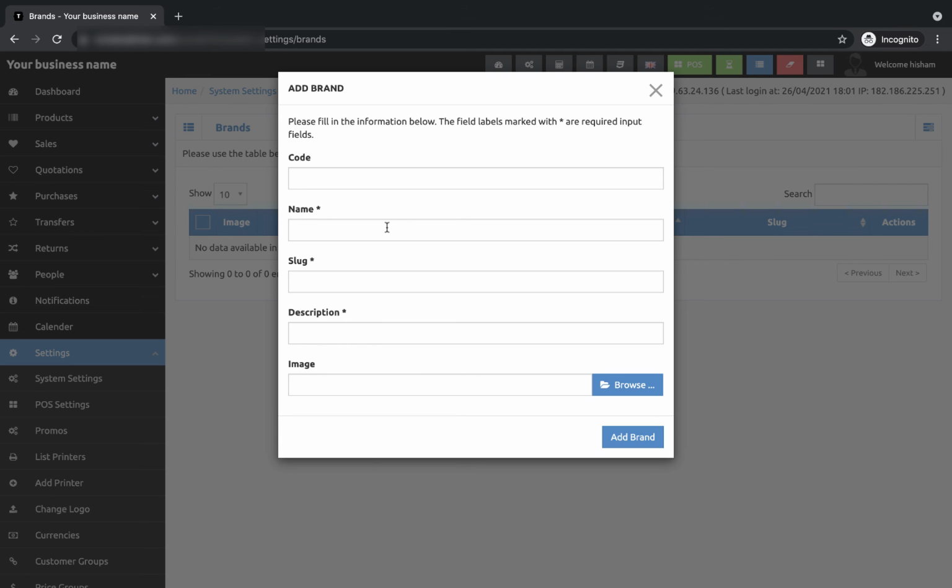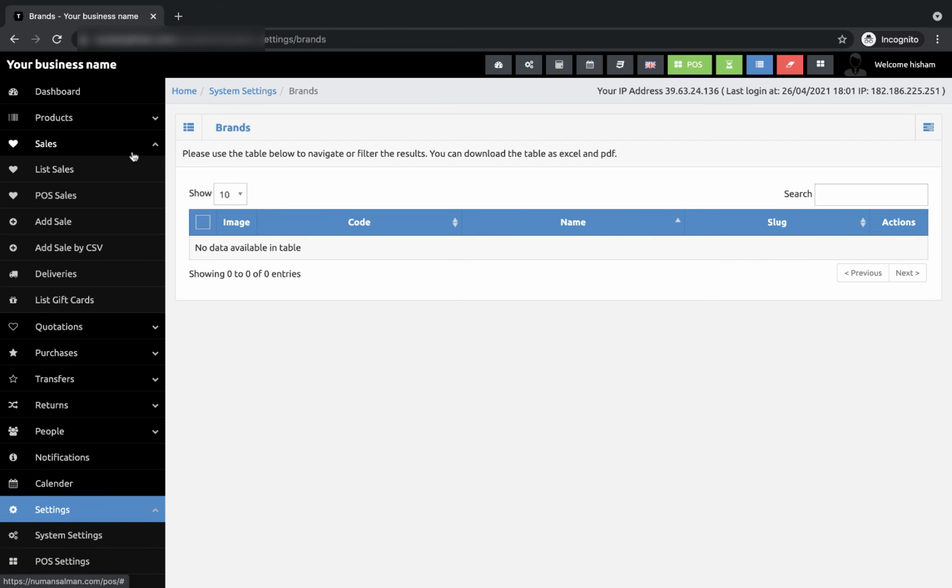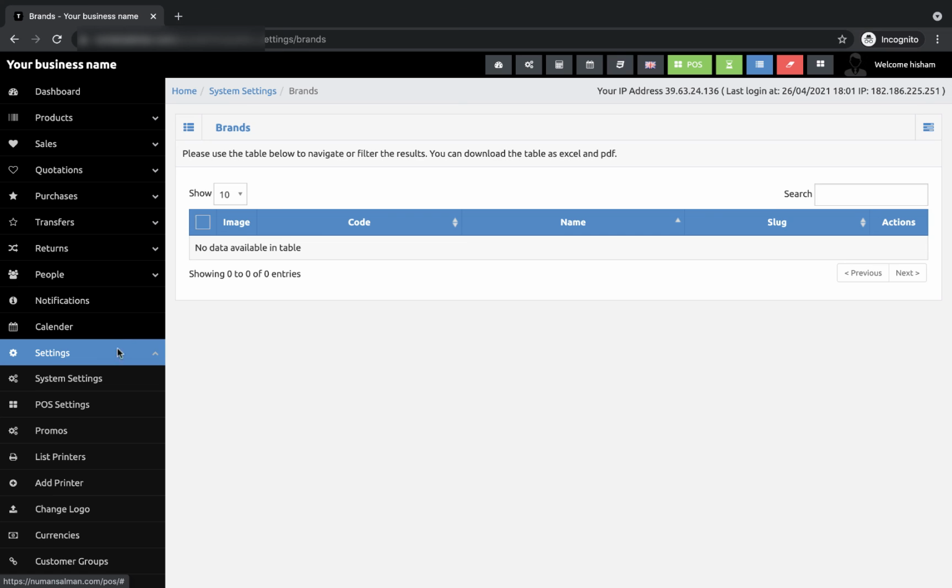Then there is the brand name, a description, or any logo of that brand. In that way you can maintain your products, add sales, purchases, and add the brands and suppliers for this.